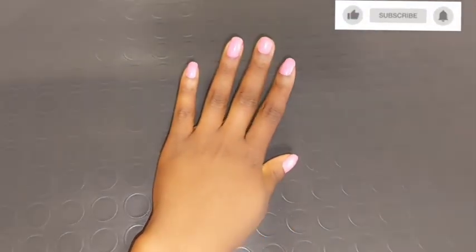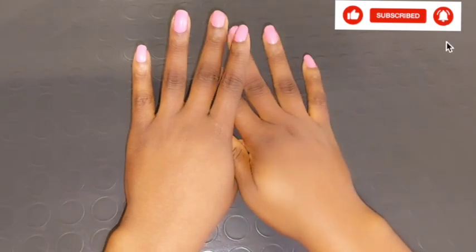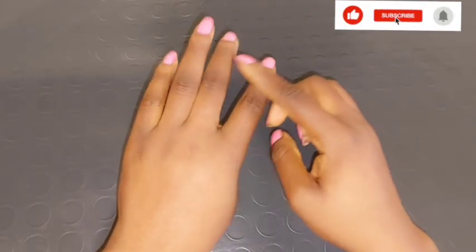And also during the night, you should also be using hand cream on your hand. It's very good to also soften your hand and also your palm as well. This home remedy is going to leave your hand looking youthful, looking brighter, looking beautiful.